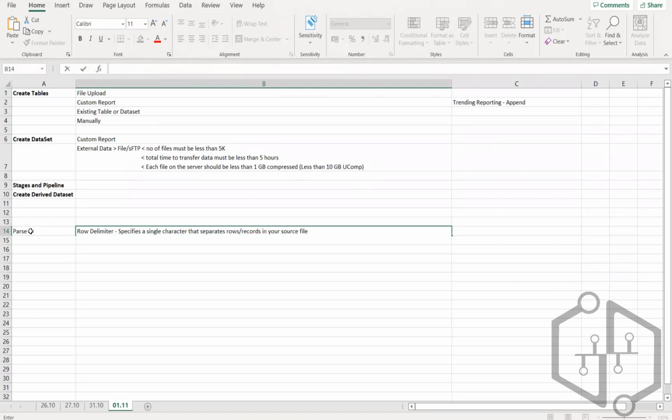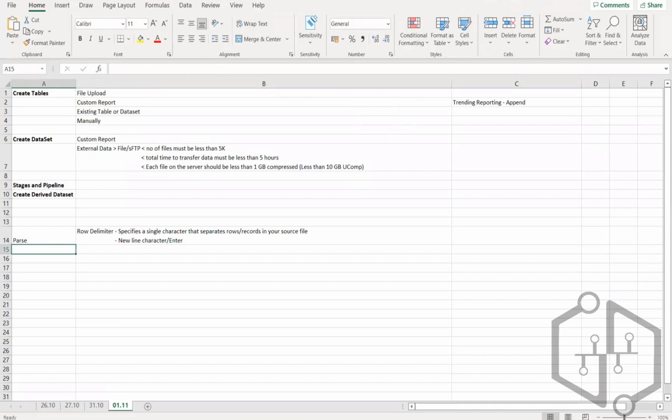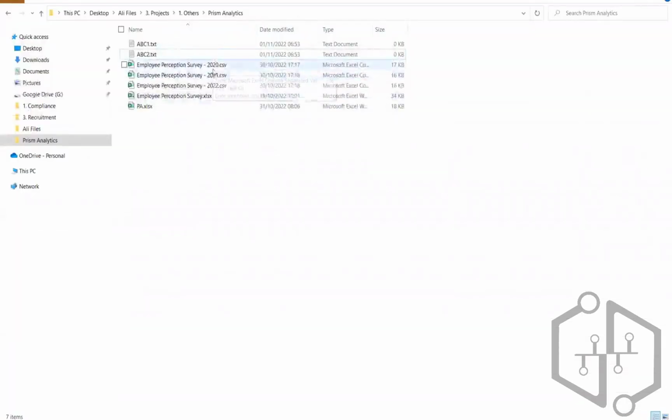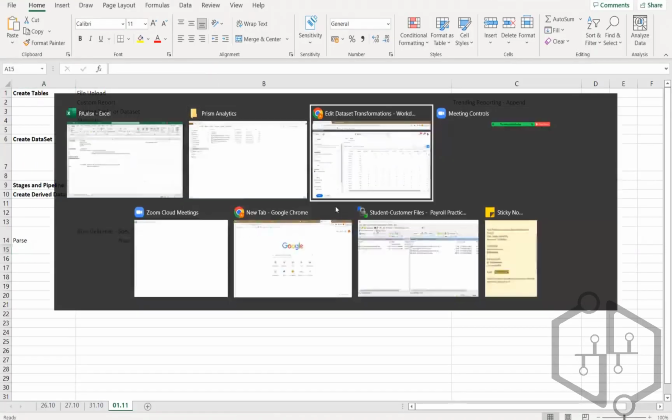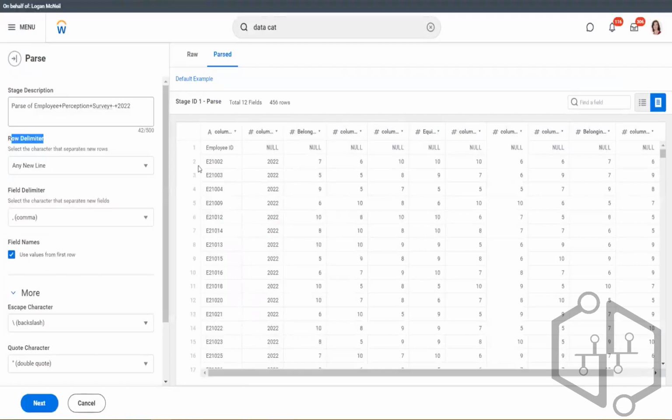And usually this would be a new line character, which is basically an enter. So wherever in this file I have a new line character, that's where Workday knows this is where my row comes to an end and it adds a new row to my table.